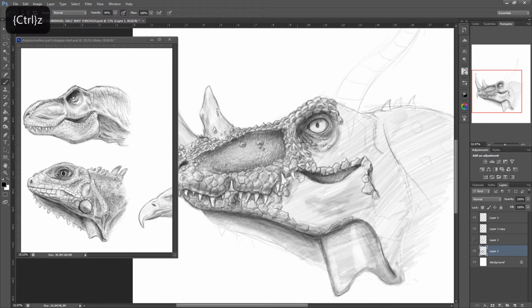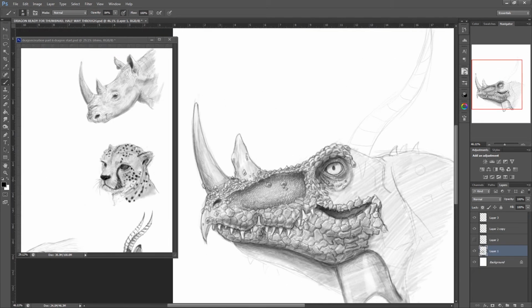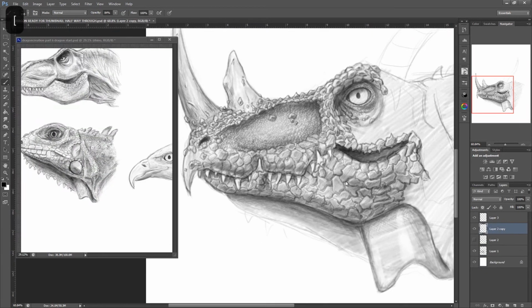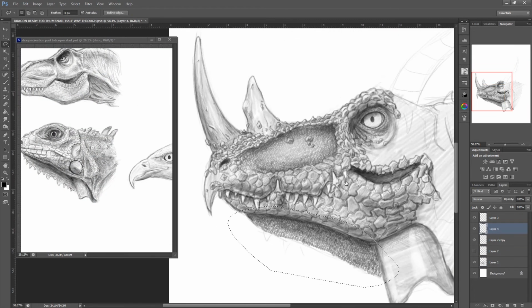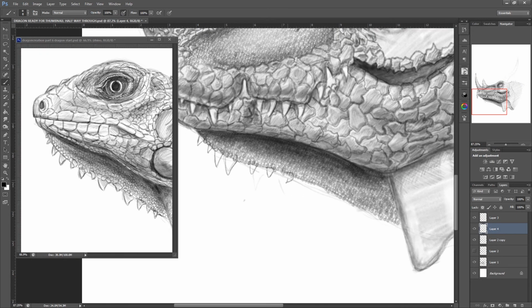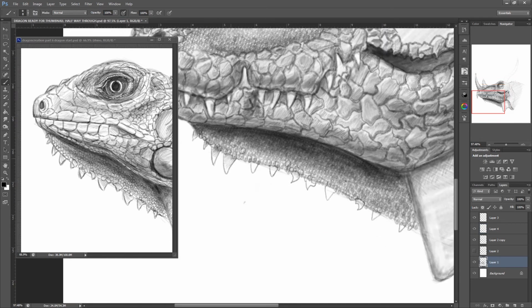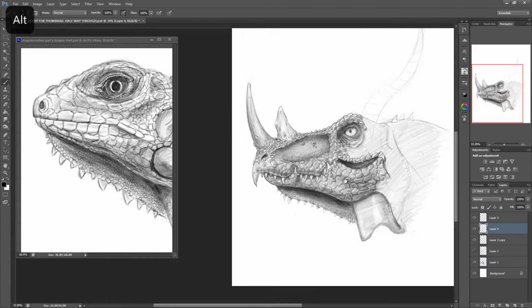I think the scales around the mouth are more from the crocodile, and as I say, the ones on top of his head are spikier, which at first wasn't intentional, but when I picked up on it, I made a point of doing it, and I thought that looked really good. The scales on the indent parts of his face use the custom brush, and this bit under his neck is the iguana neck. Again, I wasn't sure if it looked a bit silly, especially one bit where the depth wasn't right, so I had to play around with that and adjust it, which was a pain, but I got it there in the end. And the horns I used from the antelope.